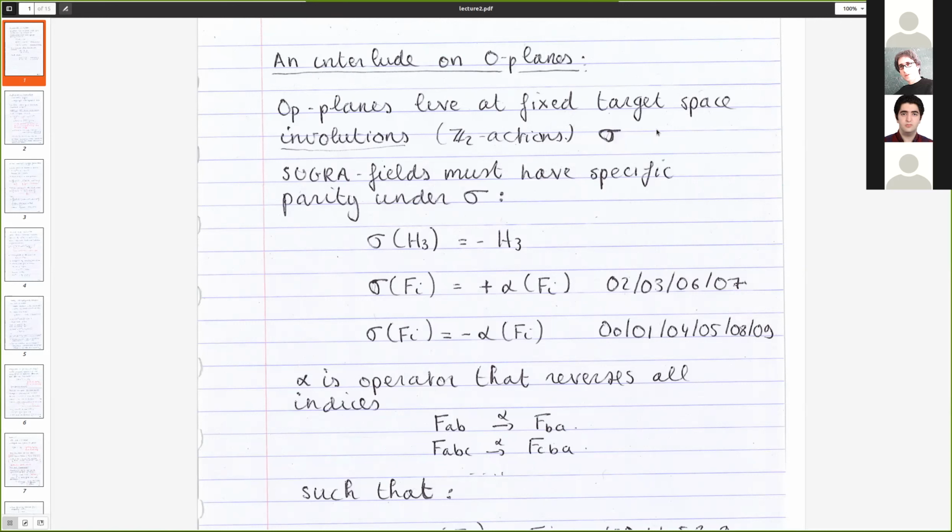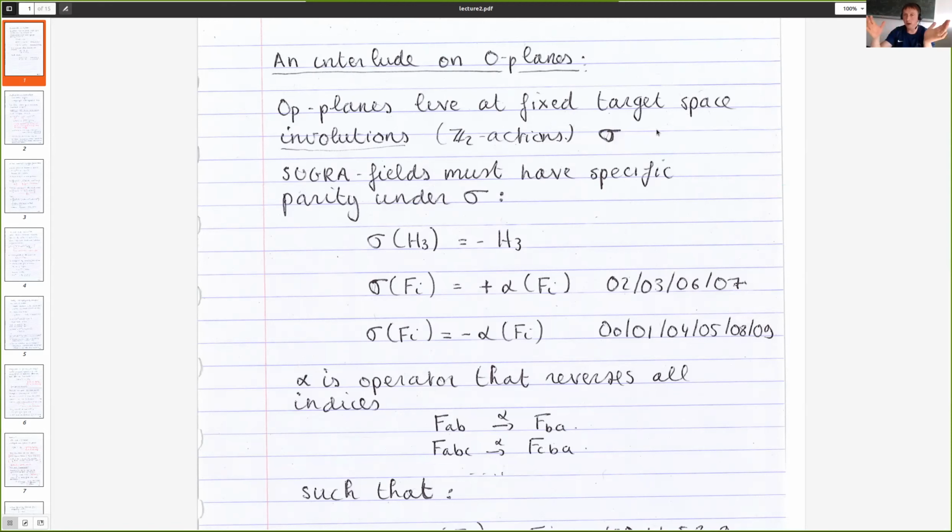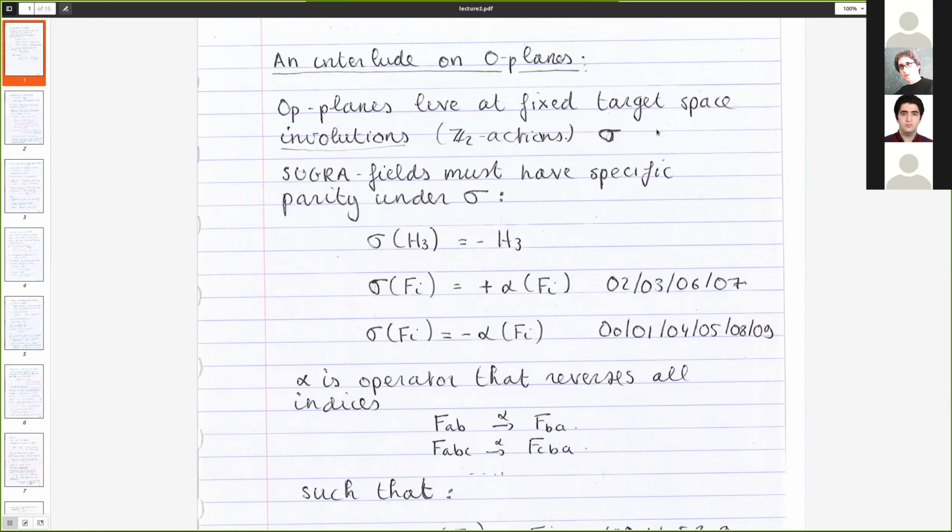A typical example would be, say you are on a 6-dimensional torus as a compact space, and I consider the following Z2 action, which inverts all of the coordinates. Imagine I have 6 Cartesian angles, theta going from 0 to 2 pi, and I define the Z2 action which sends theta to minus theta for all the 6 angles. This is in fact a symmetry of the metric on a torus. And you will see that it has many fixed points. If I'm at the origin, theta equals 0, I have a fixed point. This is the same as theta equal to pi.